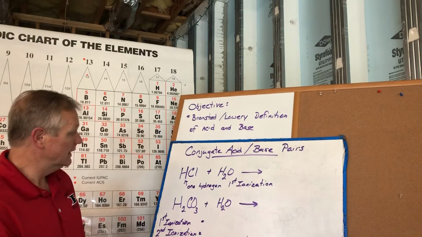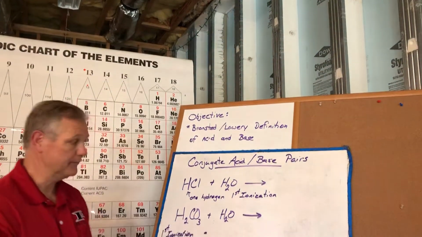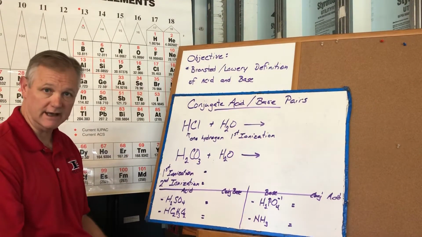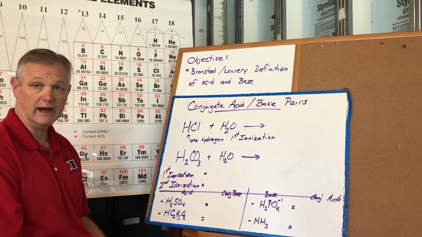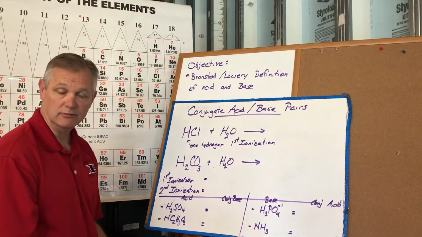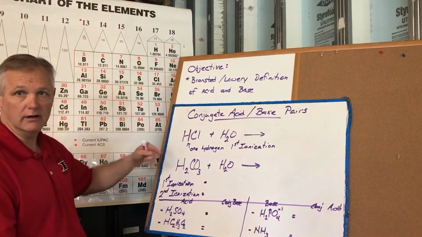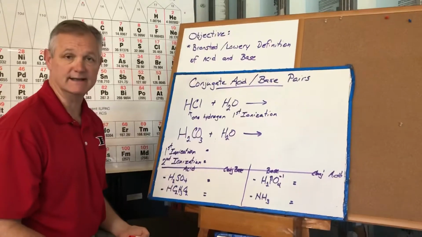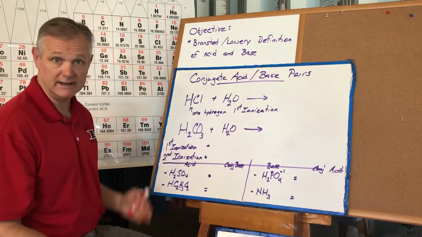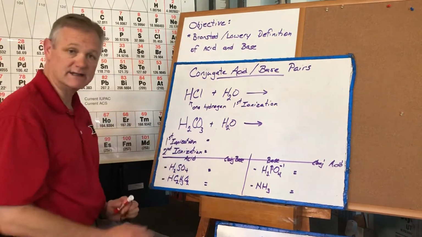So let's go through and look at what is known as a conjugate acid-base pair. When I look up here, in this example, I have hydrochloric acid, HCl, plus water. We know when hydrochloric acid is placed in water, it's going to dissolve. So when it dissolves, we say it dissociates. Well, this is a no-brainer. HCl, hydrochloric acid, that's an acid. So if it's a traditional acid, you don't have to look to see which is the acid and which is the base. Hydrochloric acid has to be the acid. So in this one, I know that HCl is the acid.